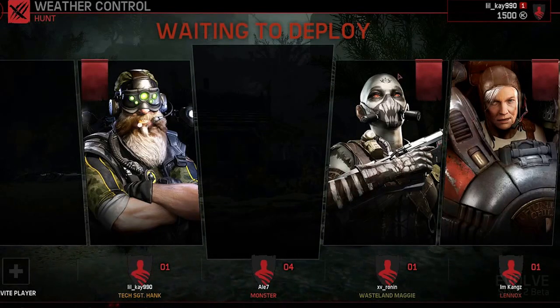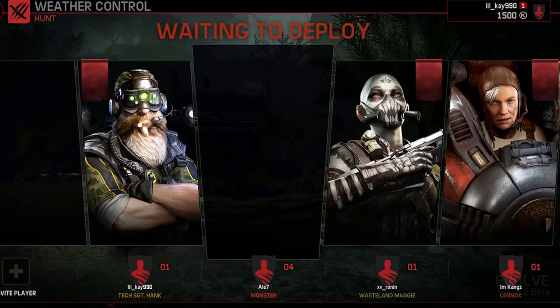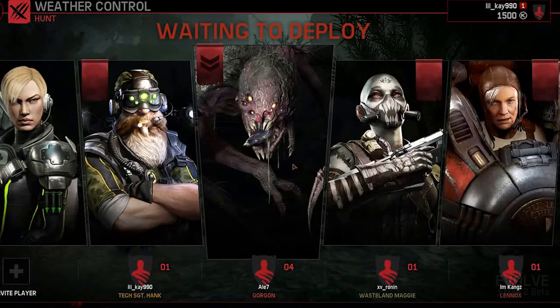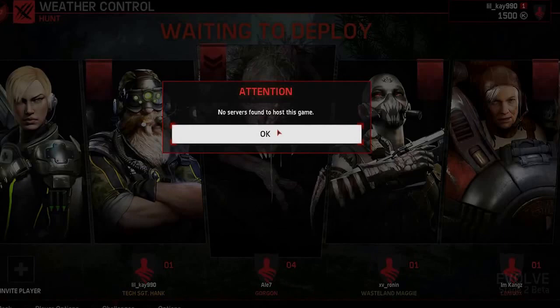She kinda reminds me of the Star Wars character, the dark Jedi that was in love with Quinlan Vos, Asajj Ventress, the white, pretty badass, with the red eyes and everything. That's what she reminds me of. Wasteland Maggie. Wow.